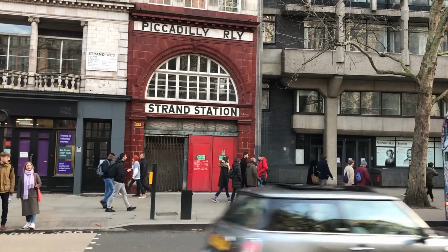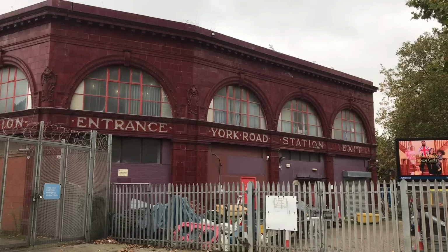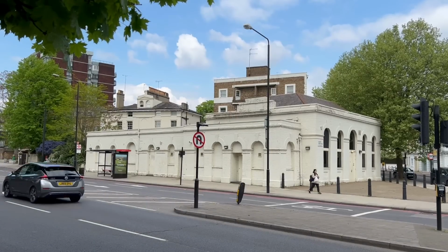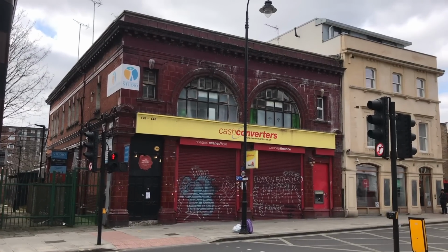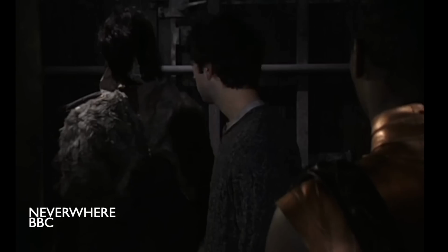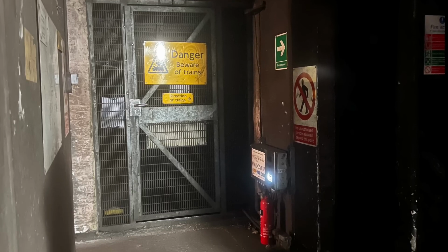Alternatively, you can just use one of the stations Transport for London keeps for that purpose. There are many abandoned tube stations on the network, but most of them are on active lines. This makes them useless for filming, because there are trains zipping past every couple of minutes, and the lighting required is liable to distract drivers. The fantasy series Neverwhere used Down Street, but that was a rare exception. And in any case, most of that platform is walled off these days.